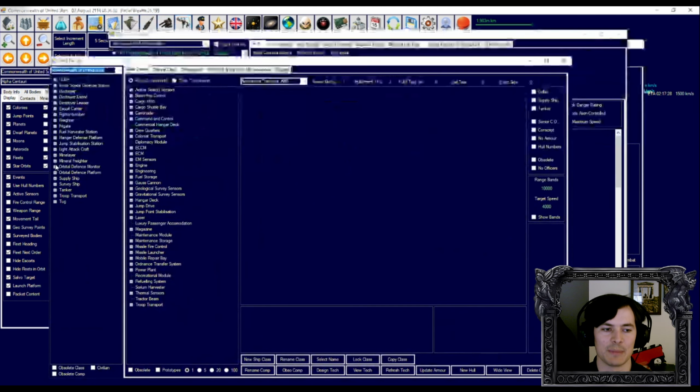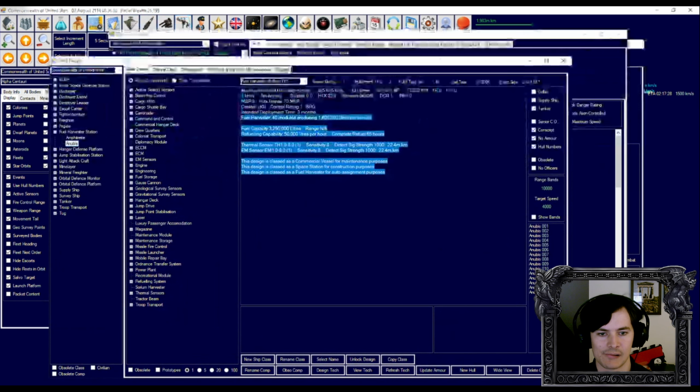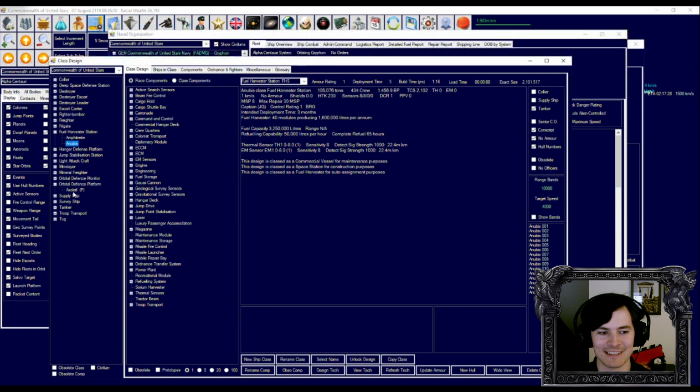Okay, so you're talking about just building a ship without an engine. Official station is this. No armor, 100,000 tons. Classified as a space station for construction purposes. Only 100,000 tons, God. What a piddly platform, little station.